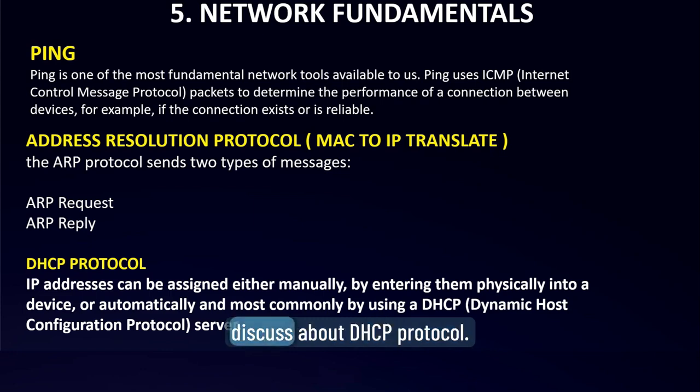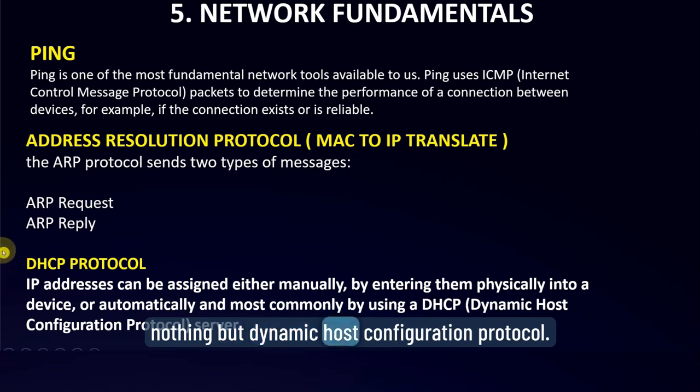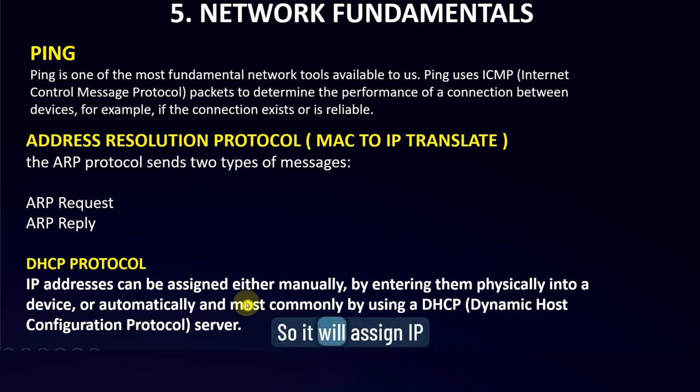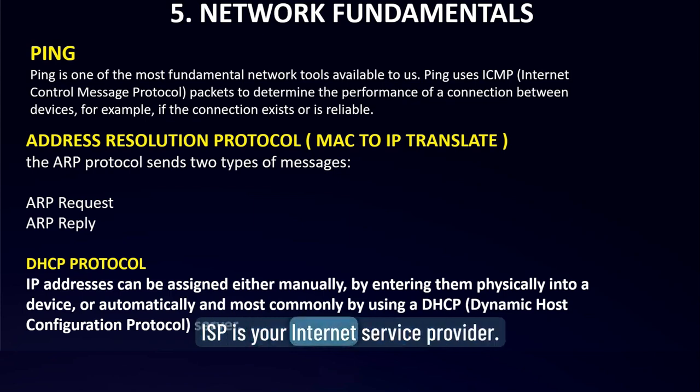After that, we are going to discuss the DHCP protocol. The full form of DHCP is Dynamic Host Configuration Protocol. It will assign an IP address to your host. If you are new to the network, no IP address will be provided for you, so you have to request an IP address from your ISP, your Internet Service Provider. Then they can assign an IP address to your devices. So that's the use of the DHCP protocol: assigning IP addresses to your host.